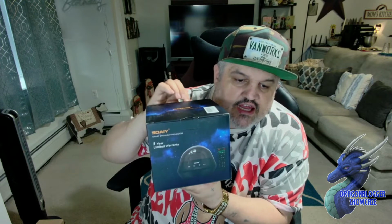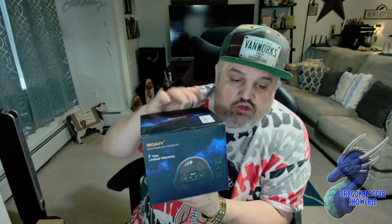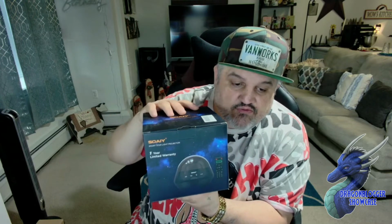It has a nice night light. You put the cover on and it'll be nice and soft and gentle. Then it has the white noise machine with 8 different noises built in. It also has a Bluetooth speaker, which then you can actually play your own music and stuff through.